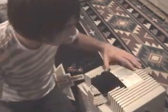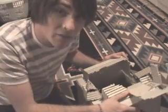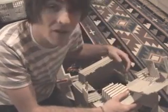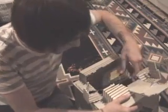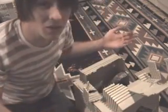I found what the problem was. Hold on. So now that I've got this monitor really opened up, I've found the problem. Look at the inside's all smashed up. Jimmy, what were you doing to this monitor? It's obvious the problem here. Look at this. Everything's all smashed to pieces.